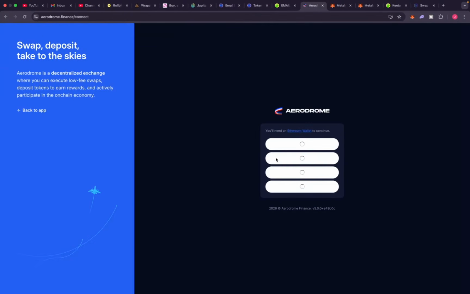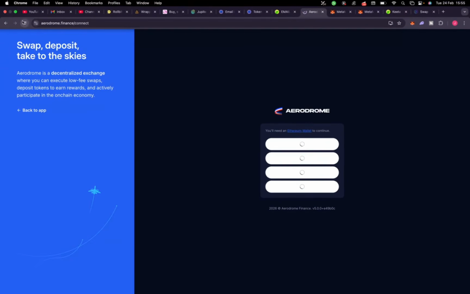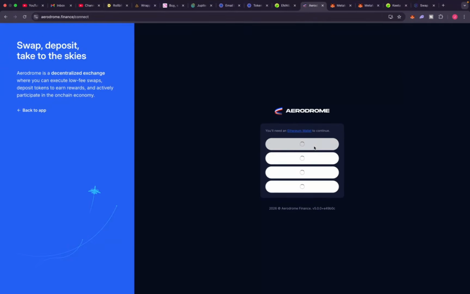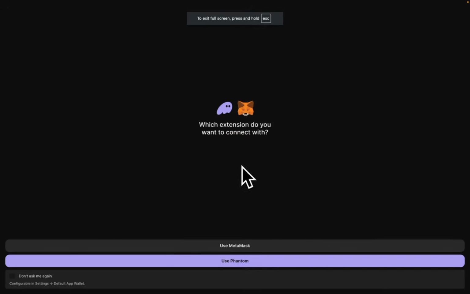Anytime you click it, if it doesn't show up, the reason is this: if you see this blank page and scroll up, it's showing Phantom wallet. Why? Because we have two wallets installed. It is detecting two wallets, Phantom and MetaMask, so it's not sure which one to use and will not show anything. If it doesn't show anything, cancel the pop up and reload again. I will click on it again until it's able to detect MetaMask. You see, it will now detect and ask which one you want to use.